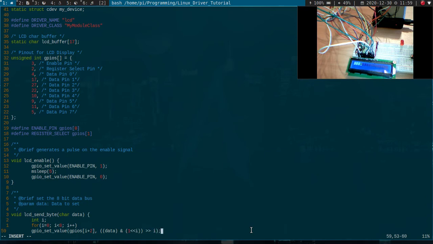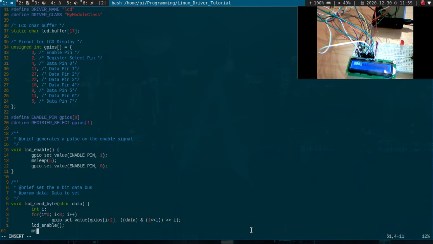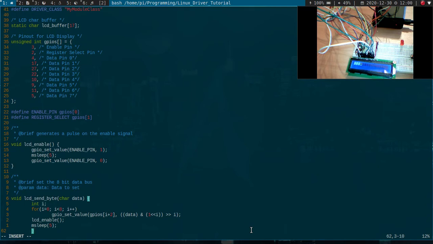After setting the data bits, I will toggle the enable pin to send the byte.